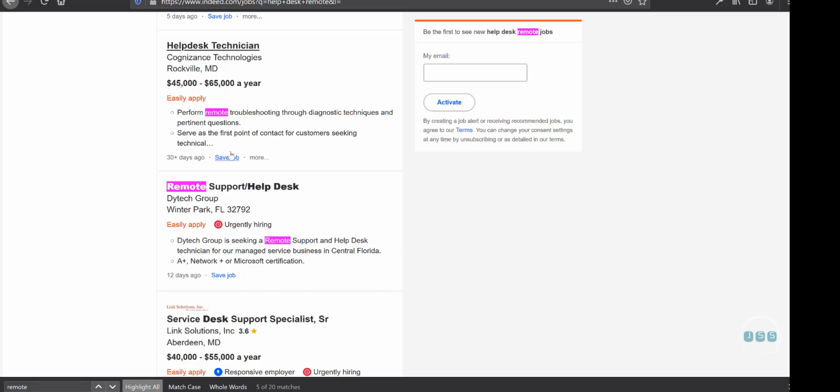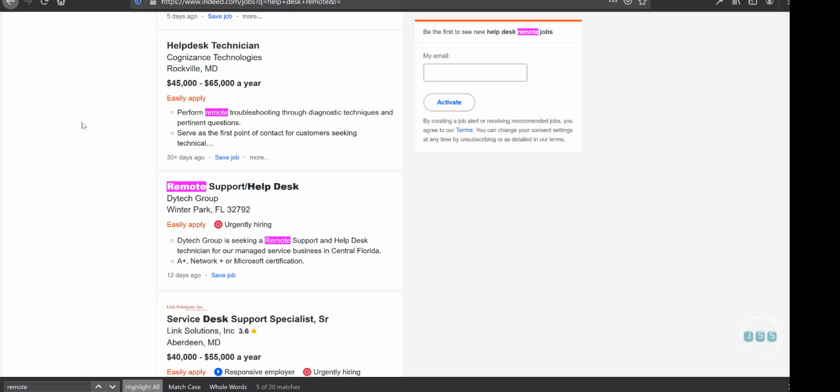So simply go to indeed.com or any main sites that you're applying for jobs like help desk, user support technician. And this skill is not just limited to the help desk. This is a skill that every single IT person must know, because it doesn't matter which type of career you are in IT. You need to be able to talk to people, connect with customers, connect with vendors, let the engineer connect to your system, and connect to your own employees and staff members. So you have to be really good at this skill.